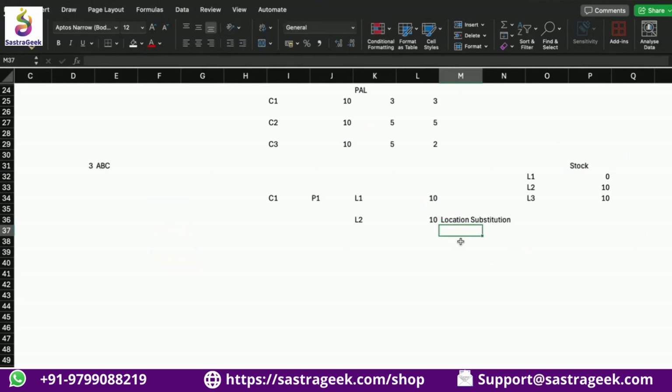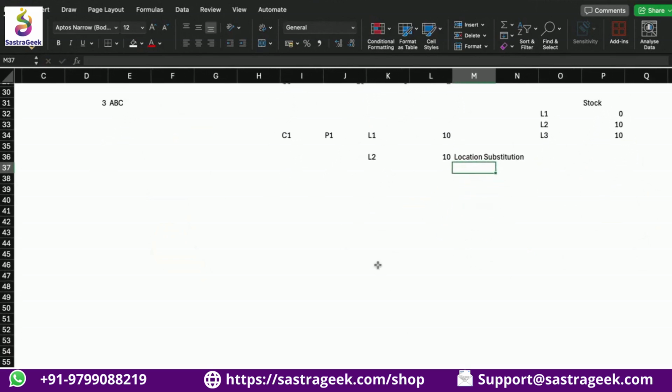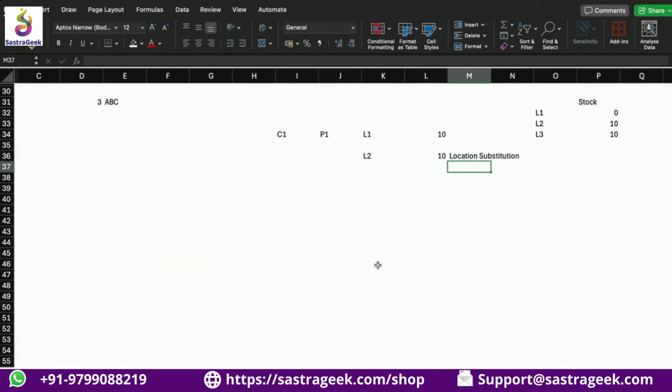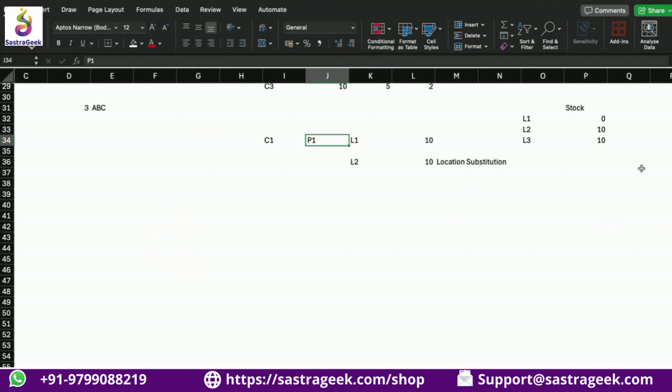Okay. So whenever the requested product is not available at the base location, it will give the confirmation from the alternative locations as well. And here we have one more functionality which is part of ABC, that is product substitution. For example, the customer requested product P1, but P1 is, let us say, not available at any location. But we have a similar kind of product P2 which has stock. So then it will try to give the confirmation for that customer. Instead of P1, it will give the confirmation for P2 at the L1 location for 10 quantity. If the customer is okay with the alternative product, you can propose that confirmation.